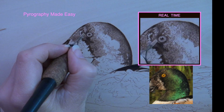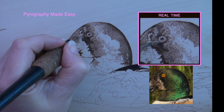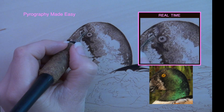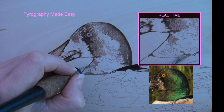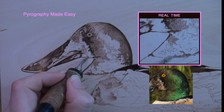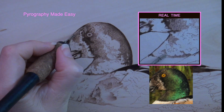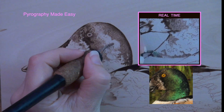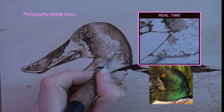Next, darken up the feathers to the left of the eye. You want a lot of contrast between the adjacent feathers and the eye. This will help the eye really stand out. Then resume burning the feathers on the face. I mentioned before that I have 3 burn methods I use on the feathers: circular motion, blotches, and the zigzag-ish stroke. Sometimes I will layer 2 or more of them.